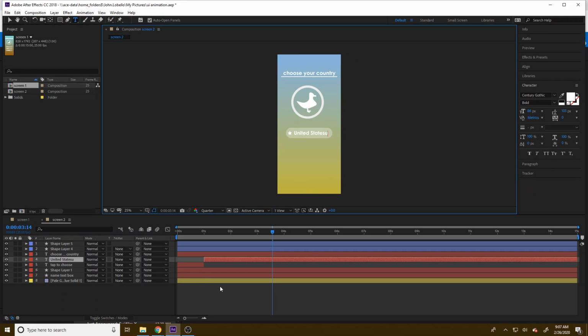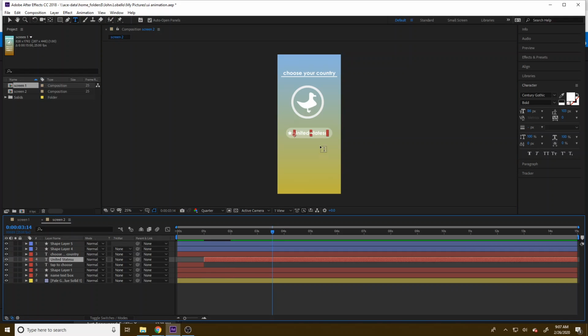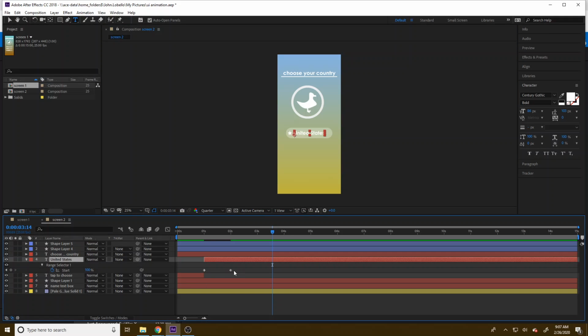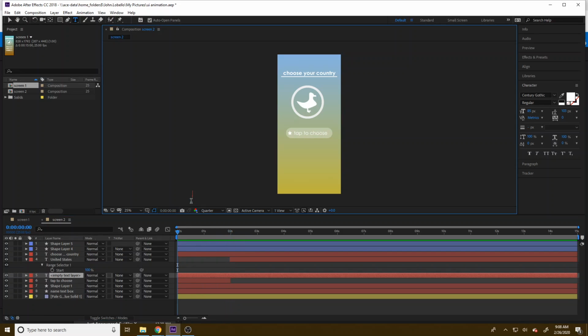And I'll press U on the keyboard. Oops. Deselect my text here. And I'll just click down here, U on the keyboard. I'll get rid of these keyframes here. That way it's just going to appear. And I might push this out a little bit. Maybe I'll push this out to, say, 2 seconds, because I want my animation to be somewhat easy to see.